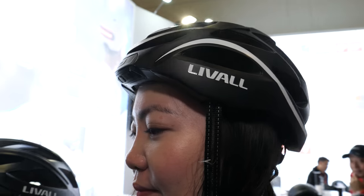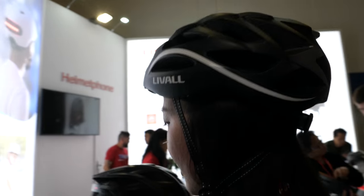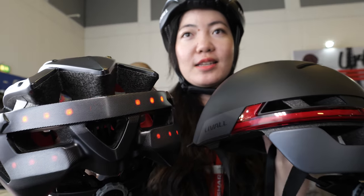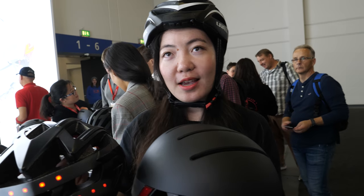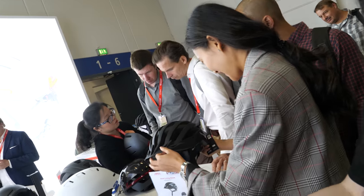And your helmet right now is doing some lights here on the back. And so you are doing smart helmets for bicycles. Yes. And it's very important to have this at night, right? Yes. The cars can see you. Yes. So let's try this right here. Maybe you can take yours off?